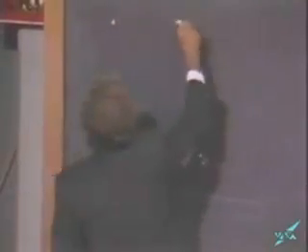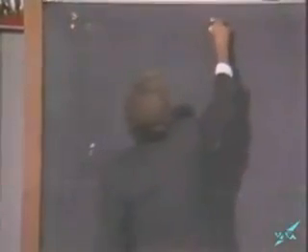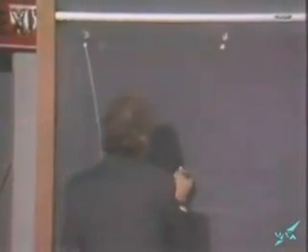So the first example will be this. Suppose that I have two electrons, again, time this way, space this way, and so on. I have an electron, I know its state at position 1 and time 1, and another one at 2. And I would like to know whether at a later time I will find one electron here, well, let's not put it in the same place, and another electron, say, there. All right? So one electron should be at 3, and the other at 4. Now, to find out how to do it, the first thing I do is suppose that electron number 1 went to 3, and electron number 2 went to 4.